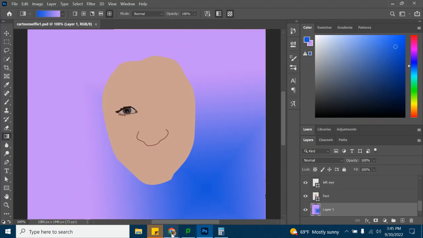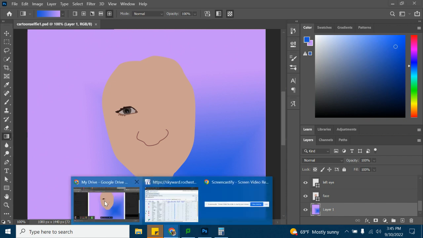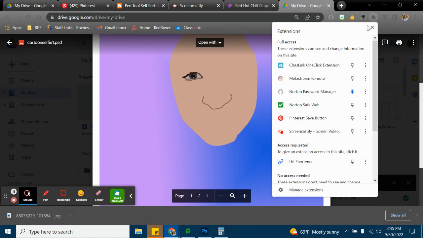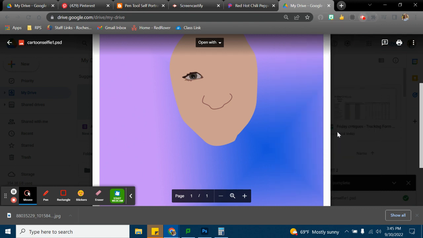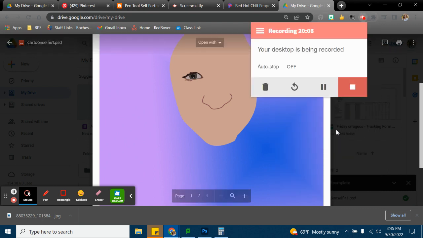So that's as far as I'm going to go for today. I just wanted to kind of give you a basic outline of what we're doing and how we're going to do it. And in the end, you'll have an awesome cartoon selfie of yourself, which I think is a lot of fun, and you can use it for your profile picture or whatever. Down the line, you'll also have a chance to animate it if you'd like to. So just keep that in the back of your mind as you're working, and I hope you have a lot of fun with it.